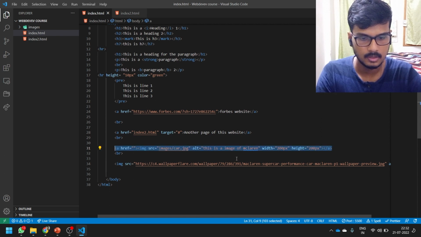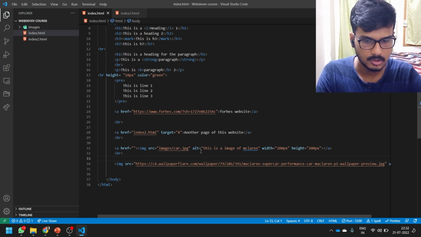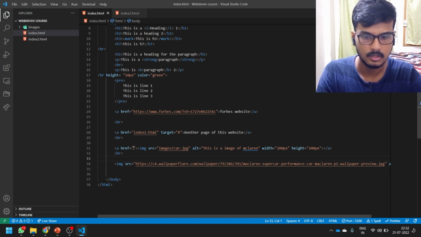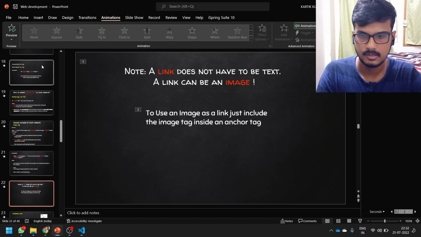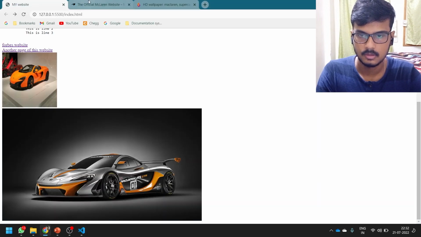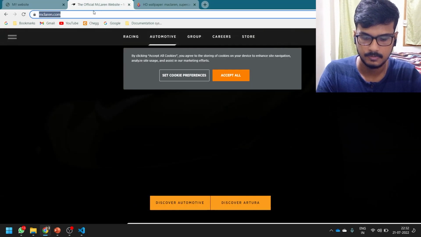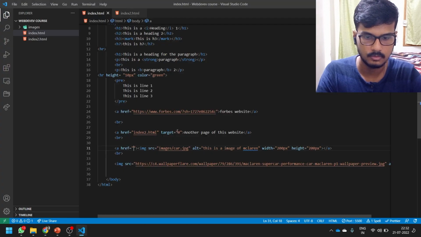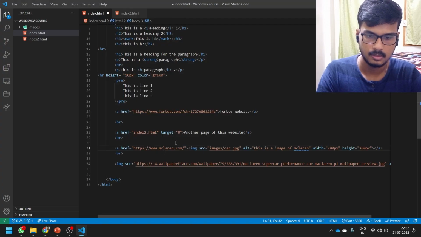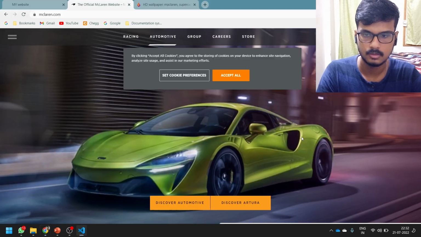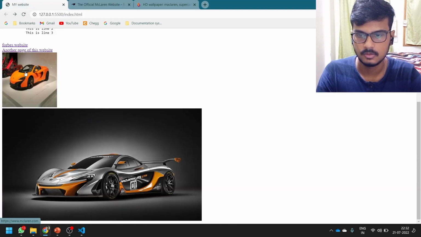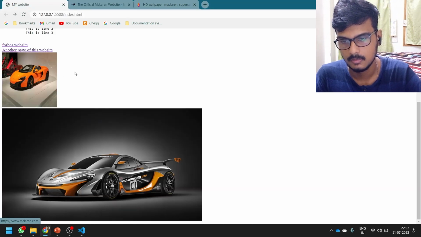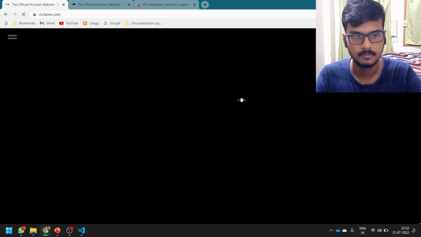Whenever a user clicks on this image, they'll be redirected to a McLaren website. So let's copy the McLaren website again, go back, and just paste it. Press Ctrl S, go back to our website. As you can see, the mouse cursor changes when you hover over this image. And if you click on this image, you will be taken to the McLaren website.